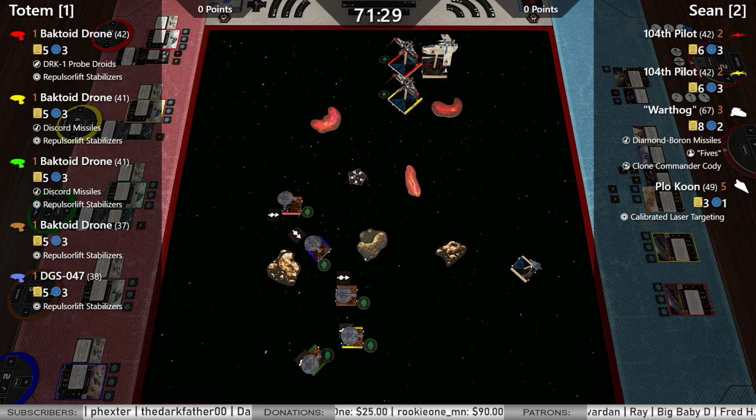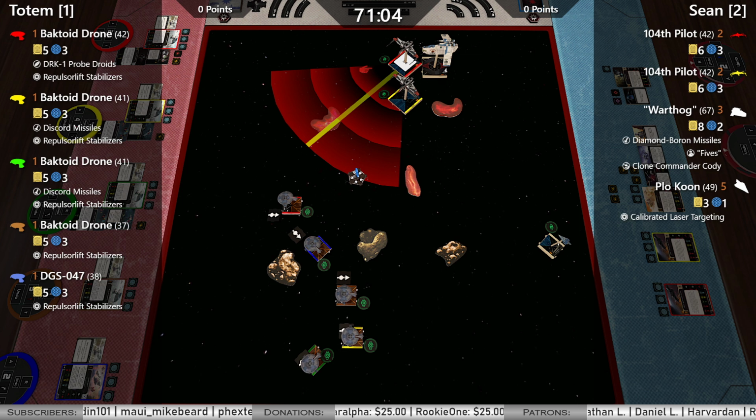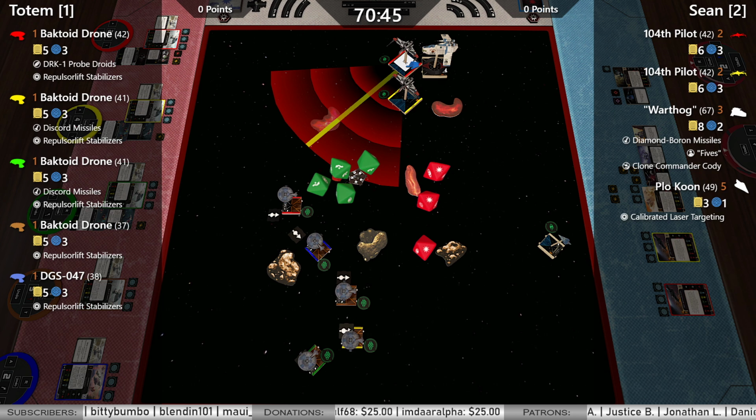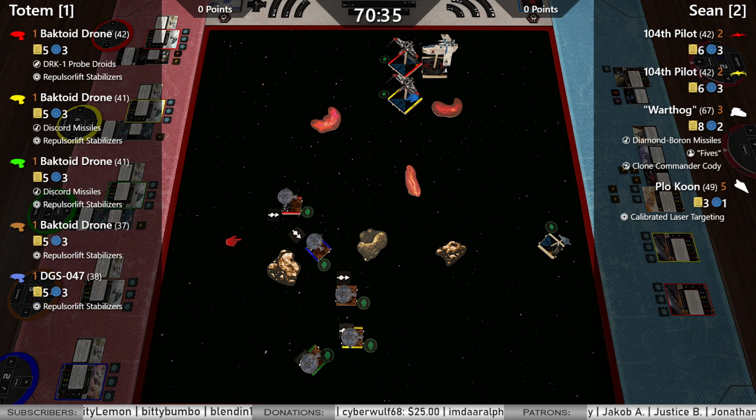Plo gives himself options. And he opts to barrel roll right. Could still turn in. Still a threat. Red's going to take that range 3 shot into the probe. Three dice, 2 hits, 3 hits, natties on the first shot of the game. 2 evades, takes 1, and that is a dead probe droid. Oh my god. The last game, we saw 2 probe droids get killed. Is this going to be another one?